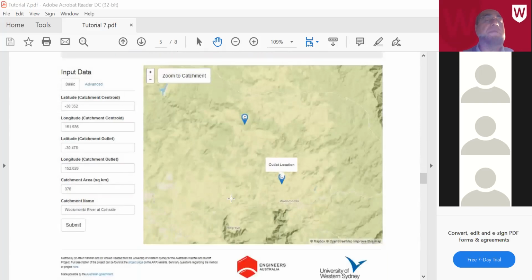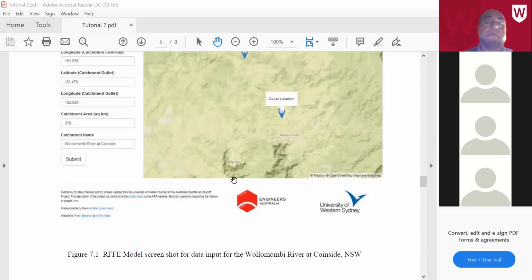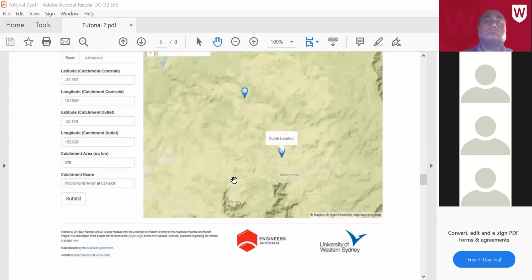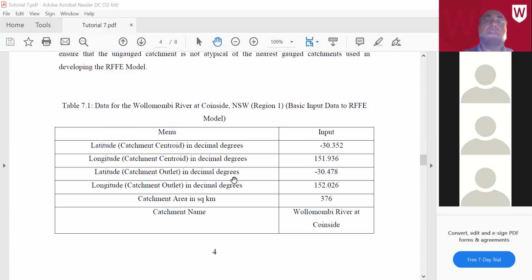You will find an input window like this, and then we have to enter this data, and then you have to say submit. Can you do it by yourself?